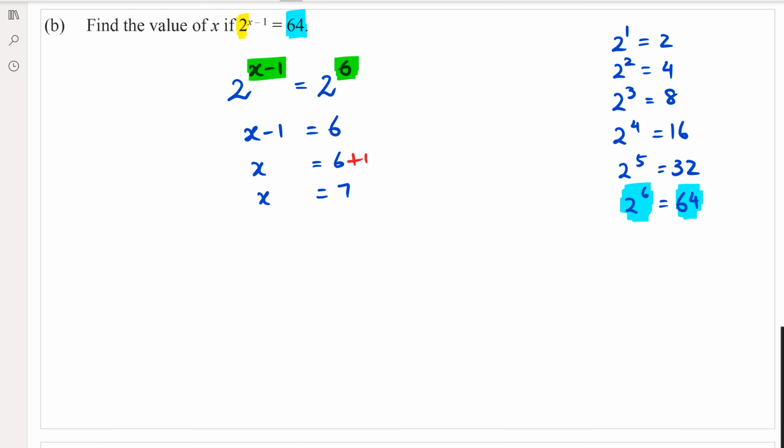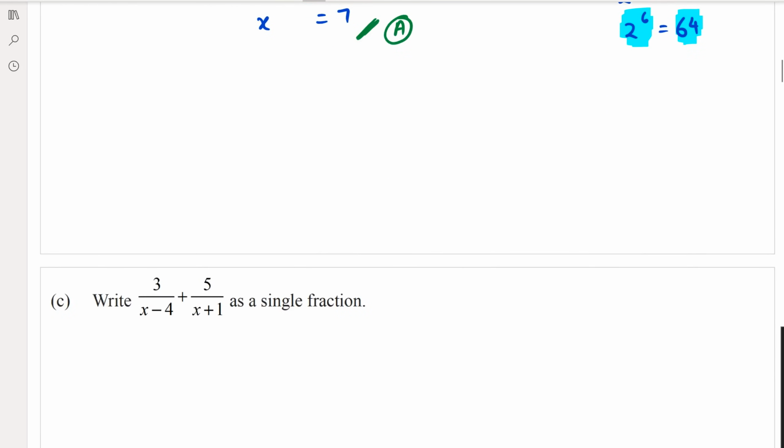As for this question, it looks like it's an achieved question, and I think it says correct solution only, no alternative. So that means you've got to get the 7 to get an achieved grade. It also said that you can use the guess and check method for this particular question. All right, so let's go to the next one.